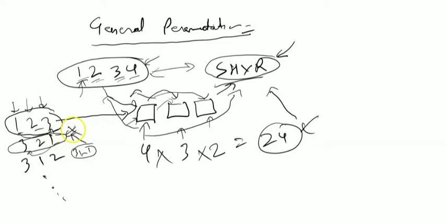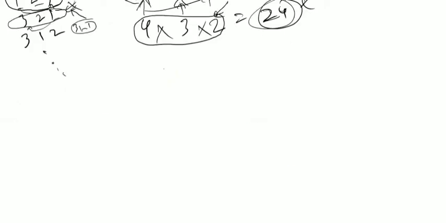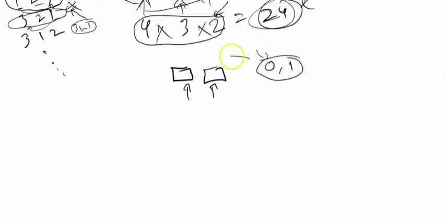But in order to find out the value in the general case of permutation, you just multiply the number of choices that you have, which are 4 for the first, 3 for the second, and 2 for the third, which would give you 24 as the answer. But before we move on to combinations, let's take a small example in order to understand this even better. Let's say we have 2 available slots and we have to fill them with 2 numbers, which are only 0 and 1. So there are 2 choices and 2 available slots to be filled with these 2 choices.